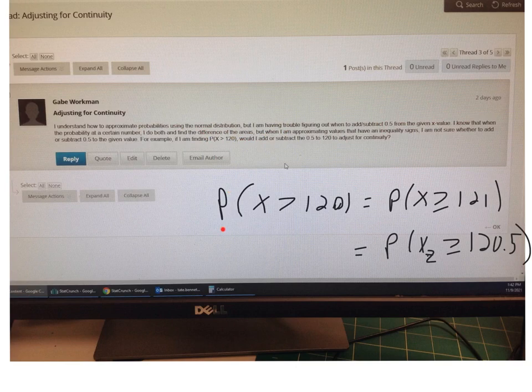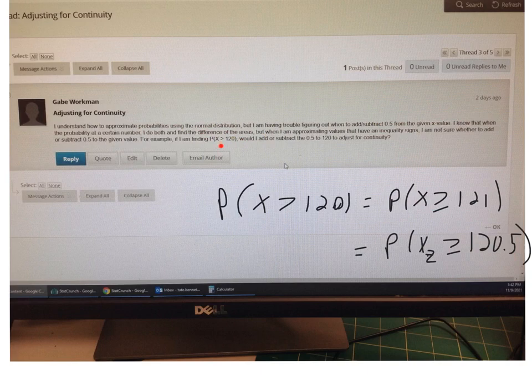So the probability x is greater than 120 would be the same as the probability x is greater than or equal to 121. So the first thing you need to do is convert that to a greater than or equal to. You always need that before you even think about adding or subtracting the 0.5. Then you always go on the opposite side of the inequality. So it's a greater than, and so you want to go 0.5 less than this. I can just call it x sub c. So take away 0.5 and it'll be 120.5.